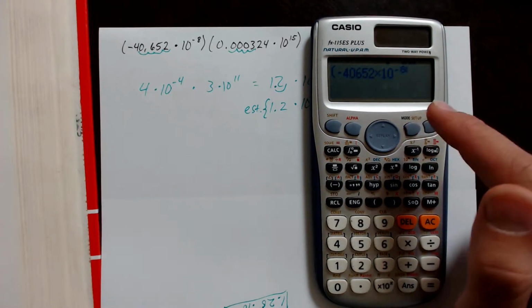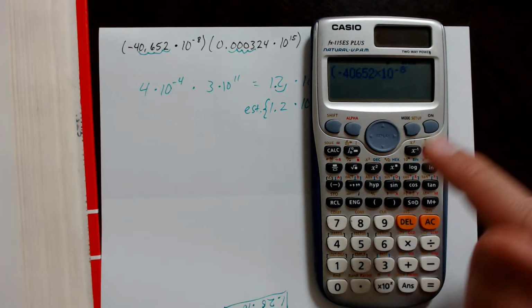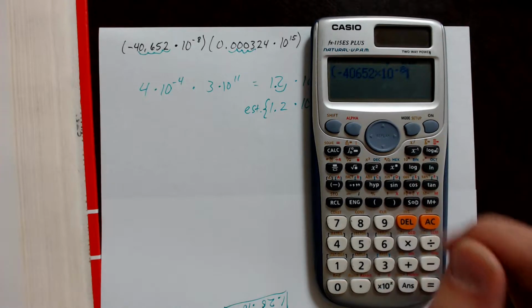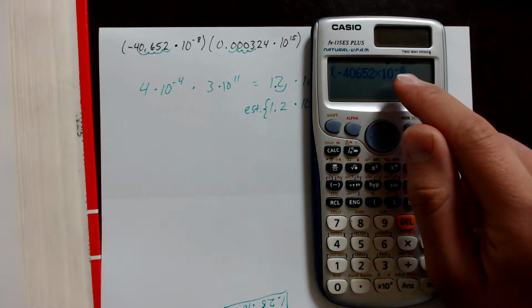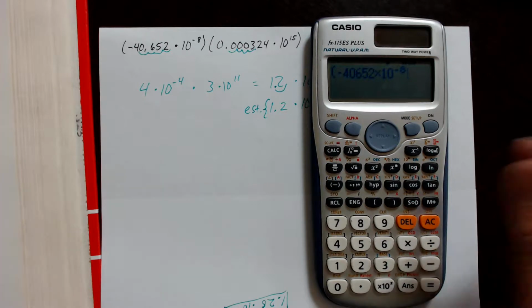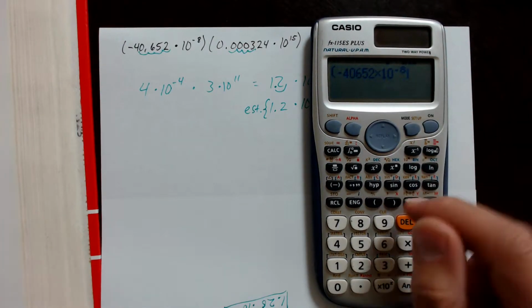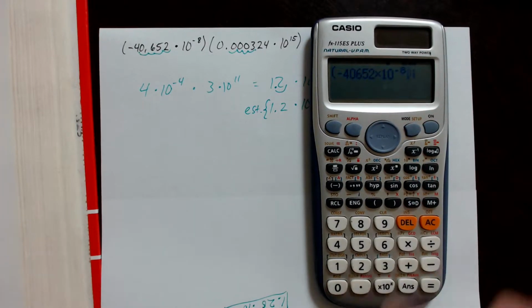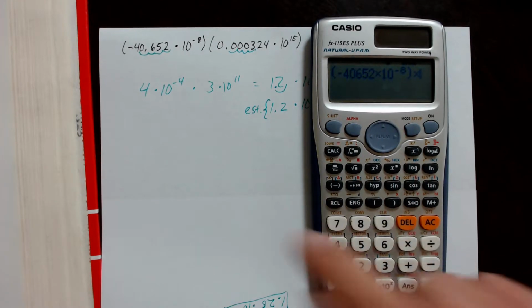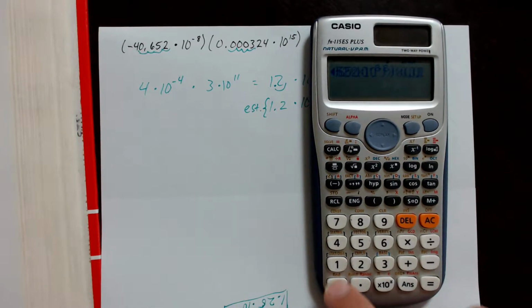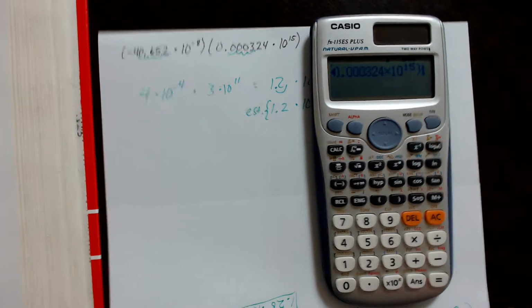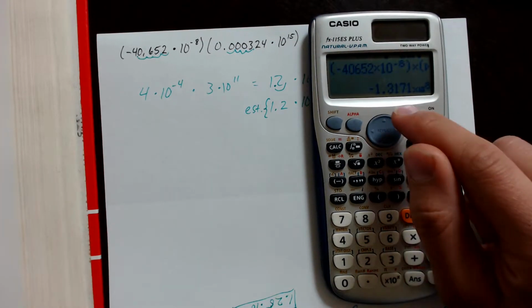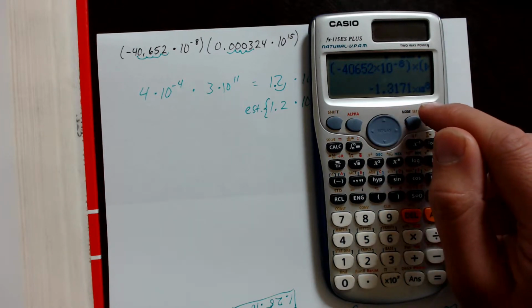Now the interesting thing is you might find yourself being stuck in this exponent mode. I can't type anything else normal until I hit this right arrow key. Once I hit the right arrow key, it puts me back into the base numbers. If I don't press that right arrow key, then I get stuck in the exponent. So that's something to be aware of on the Casio calculator. So press right after you enter the exponent. You're going to hit the closing parenthesis, multiplied by, starting parenthesis, 0.000324 times 10 exponent button 15, right arrow key, end parenthesis. And then I hit equals. It gives me the answer of 1.317 times 10 to the power of 8.